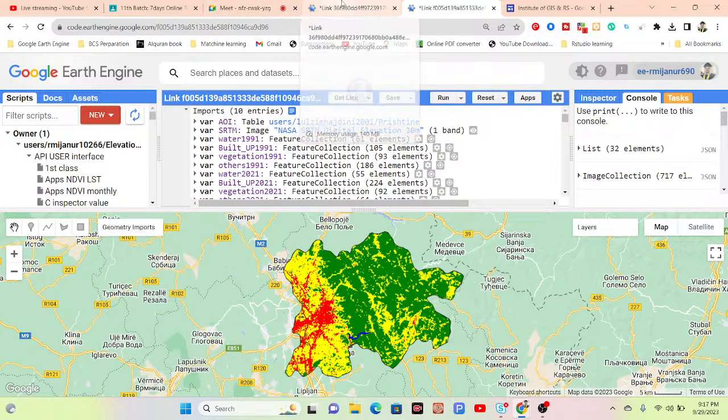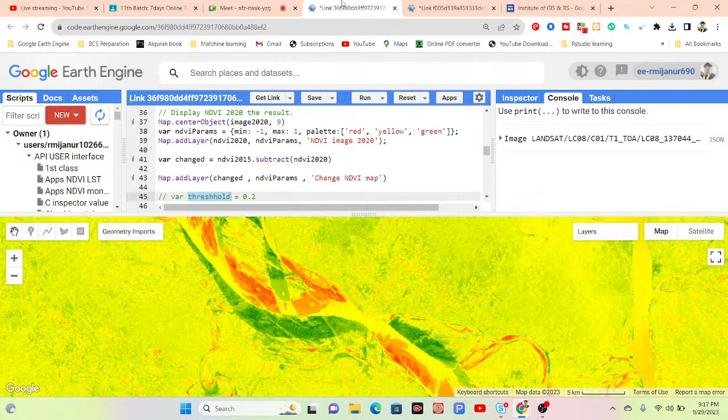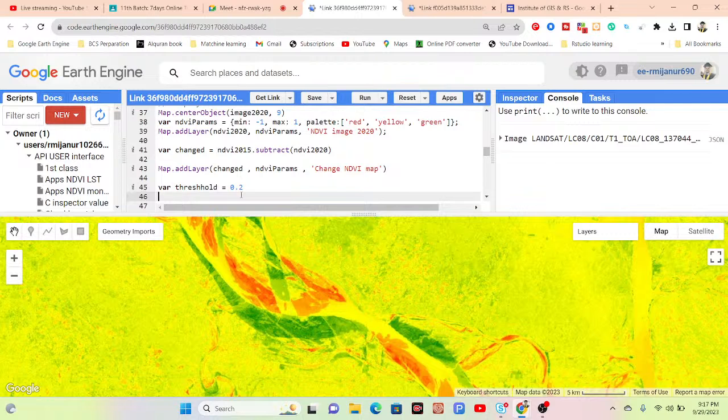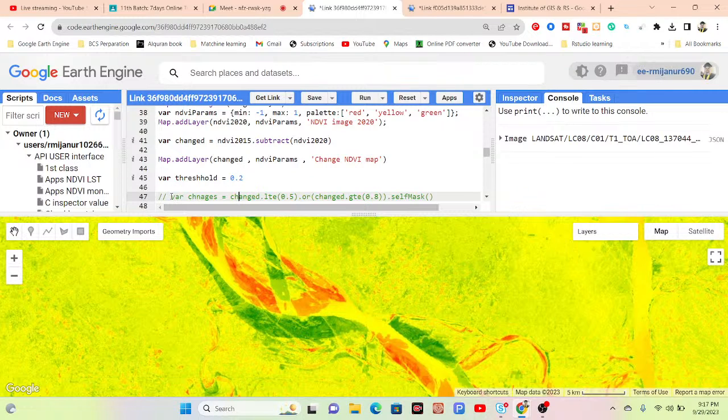But when you want to work with only a specific band, such as NDVI, NDWI, EVI, or SAVI, and you want to make the change detection and calculate the change area, you must take the threshold. Here I put the threshold as 0.2. Take a variable, var, and put the threshold 0.2. After that I have to make an equation or thresholding technique about that. Suppose I just change it, I put 0.5. No problem, we can put any threshold.